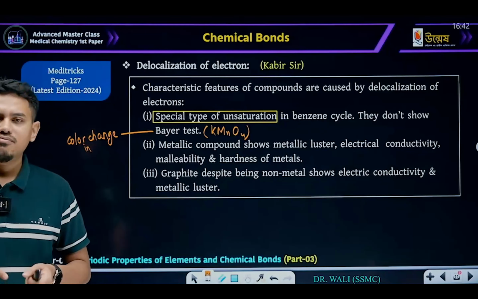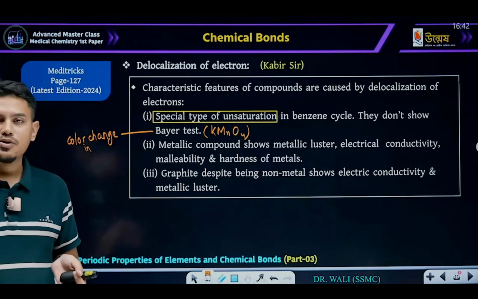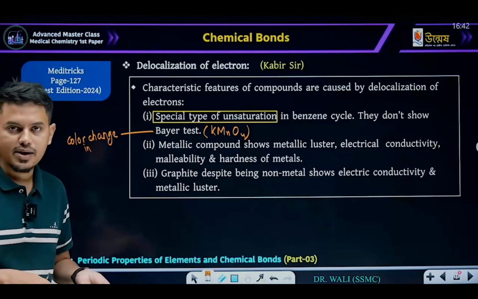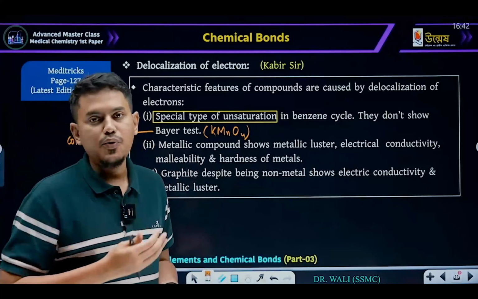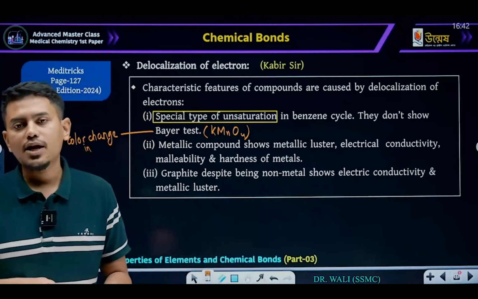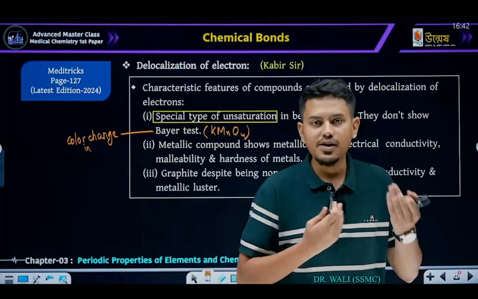Basically ethene would convert into ethanediol, but ethyne would convert into glyoxal. This is how they get oxidized to form different compounds, and thus potassium permanganate gets used. That's why the color gets changed. This is what we know as the Bayer test. But the Bayer test is not applicable for detecting the unsaturation found in aromatic compounds, because aromatic compounds show a special type of unsaturation because of their resonating electrons.